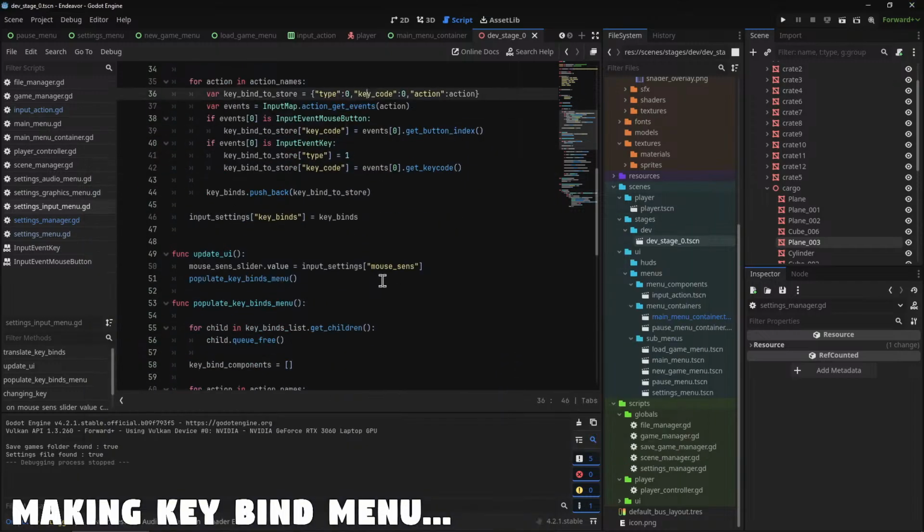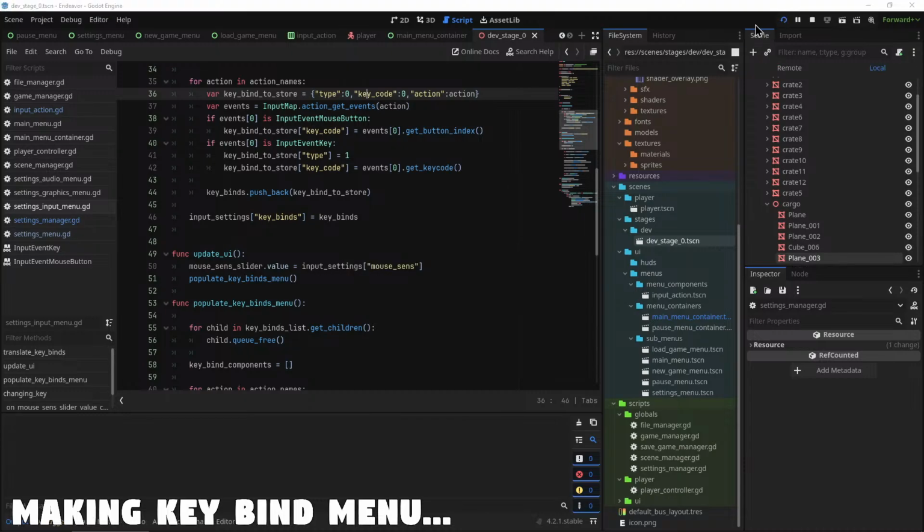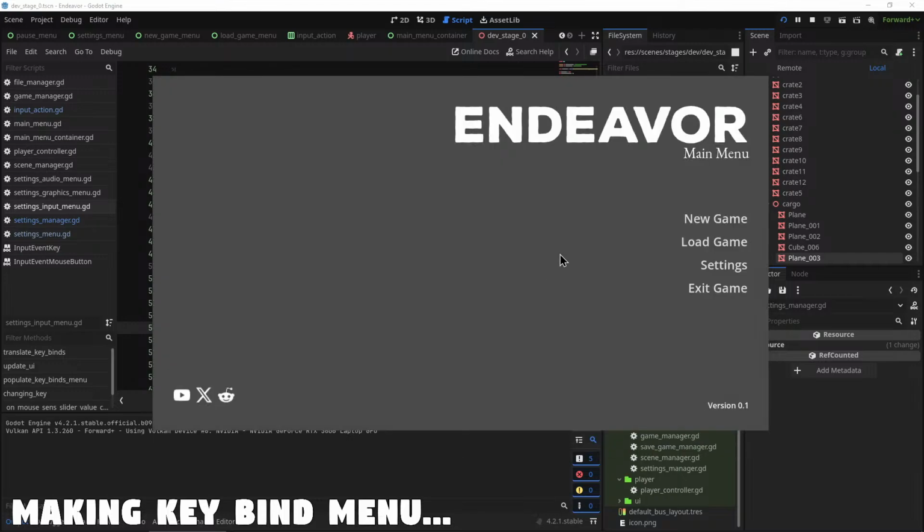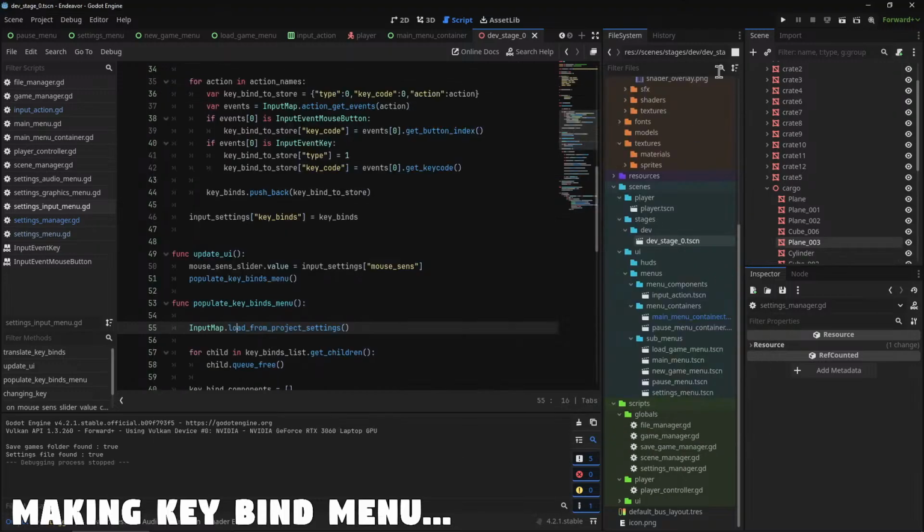So I'm now gonna have to store them on the first run. Let's do that. So then I'm gonna need them from the project settings. Then I'm just gonna print them out.